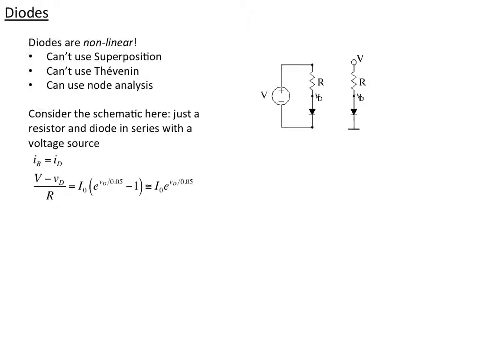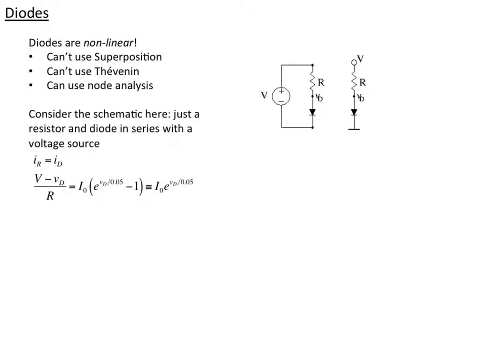still, and so we can do a node analysis for the simple circuit shown here, where we want to know the node B here. We can do node analysis there. So the current flowing in through the resistor is equal to the current flowing out through the diode. That's my equation there. And then I plug in what those things are, the voltage across the resistor, so V minus VB over R. And then I plug in my IV characteristic for the diode, which I gave on the last page. That's given here. And I'm going to assume that I can neglect the 1 here because this is going to be much larger. And so I get this fairly simple equation.